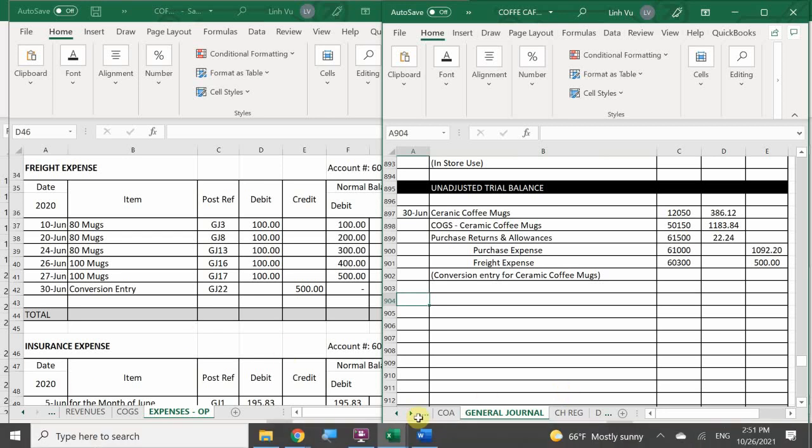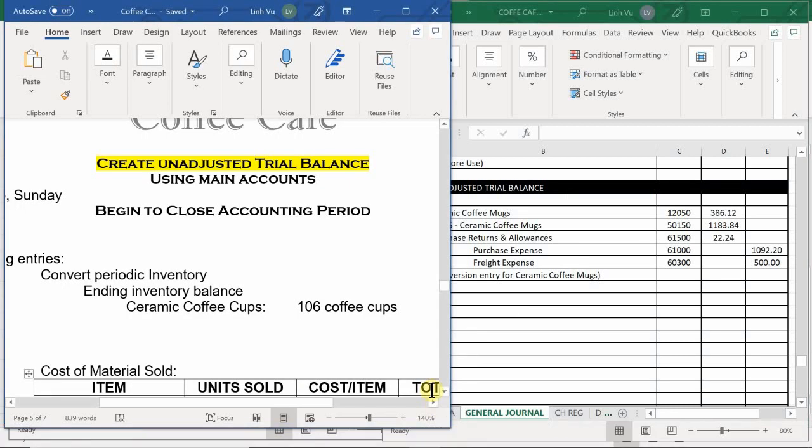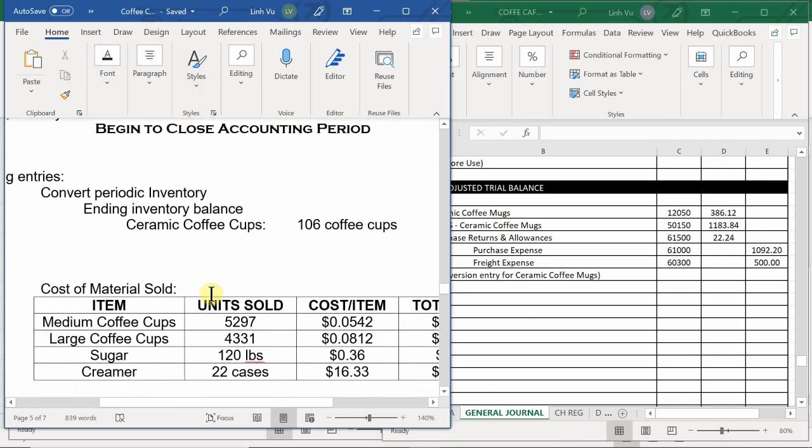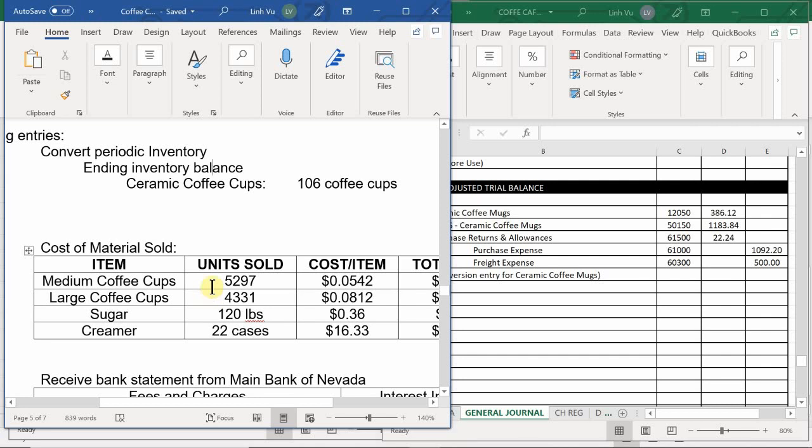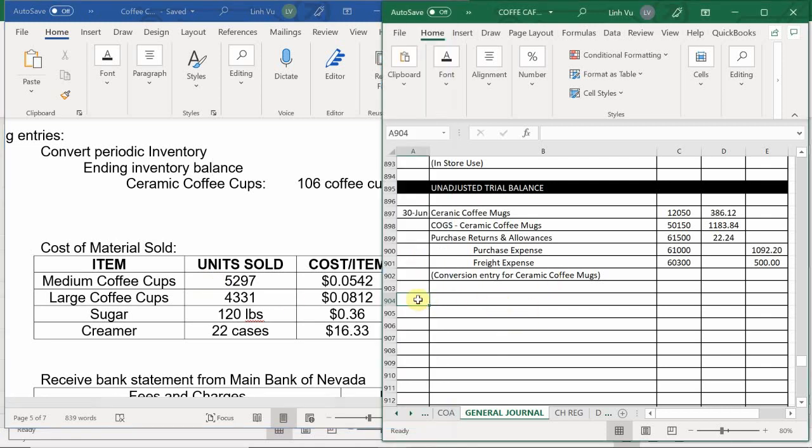So we complete our conversion entry. Once again, no individuals were involved in our conversion entry. So we are done with this one. What does that mean? No individual? I don't understand. As in, nobody was involved, right? Did you involve a customer, a vendor or an employee when doing the conversion entry? So the basic question is, do you need to use your subsidiary ledger? Oh, no, we don't. So that's it. Ah, that was the question I didn't understand.